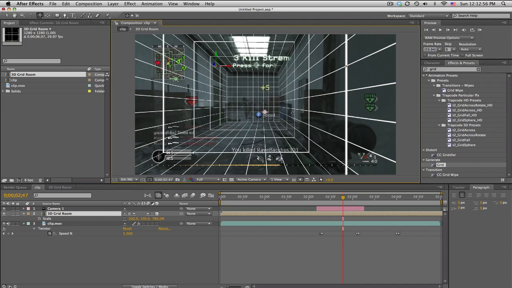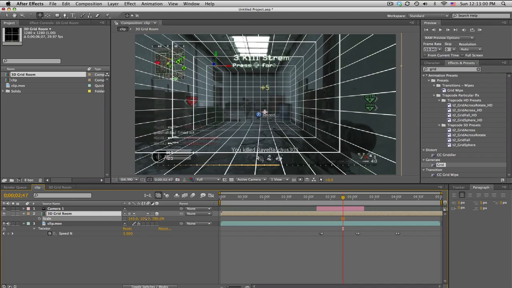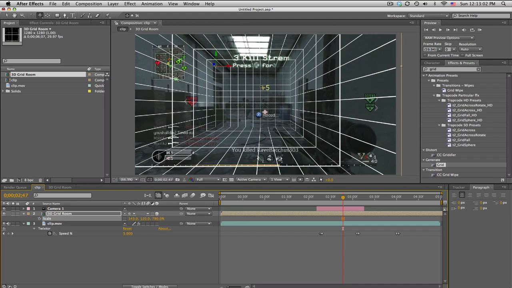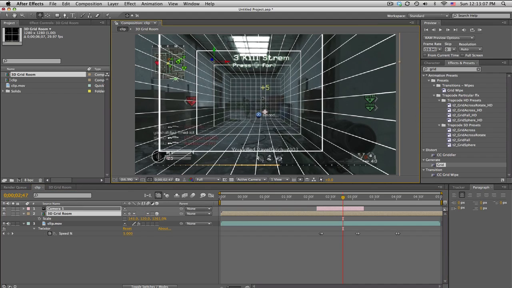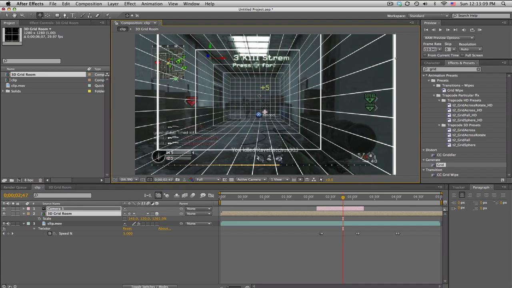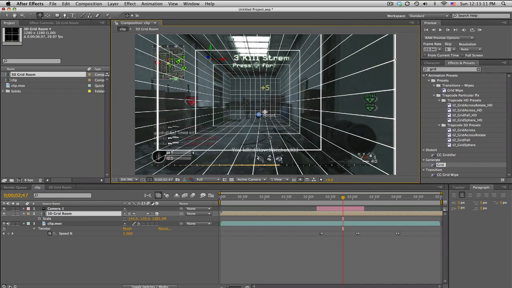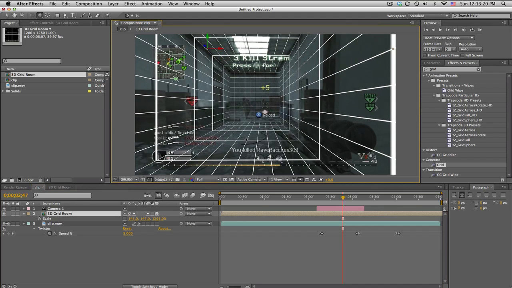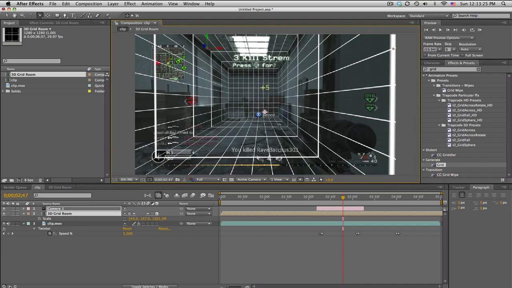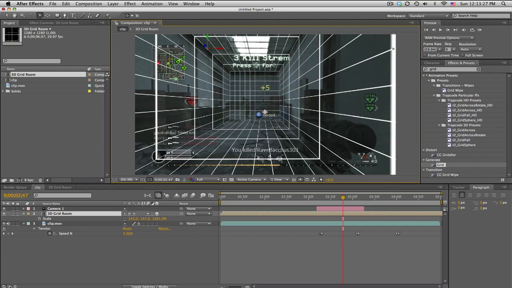Oh my gosh, the room. So you can scale it wider a little bit, maybe a little bit higher, and a little bit further back, and just position it and rotate it over and over until you get a decent match. It doesn't have to be perfect, because I showed you in my example that you can have it just pop up really fast. No one's going to notice. It's not perfect, of course, but it looks all right.